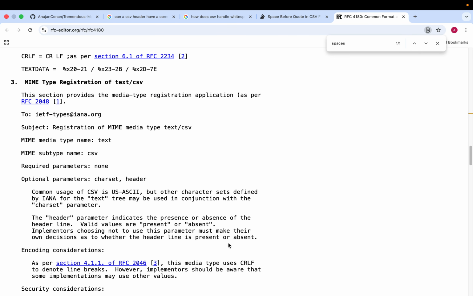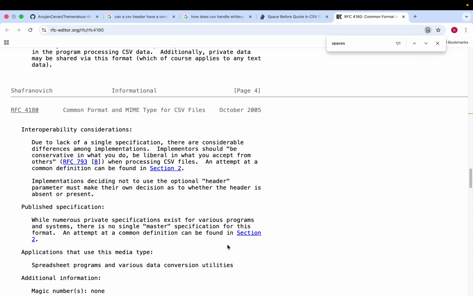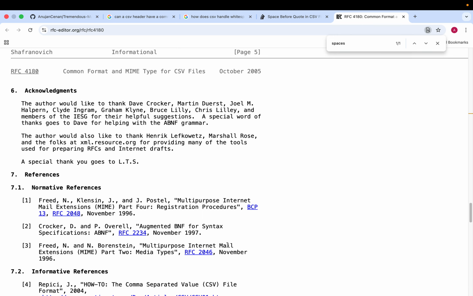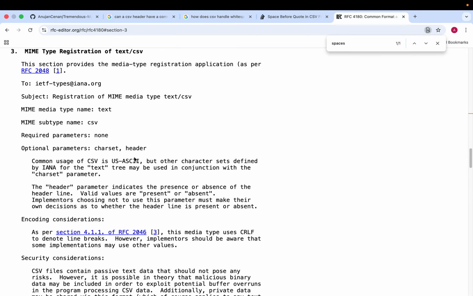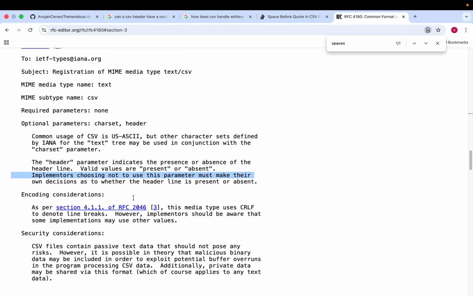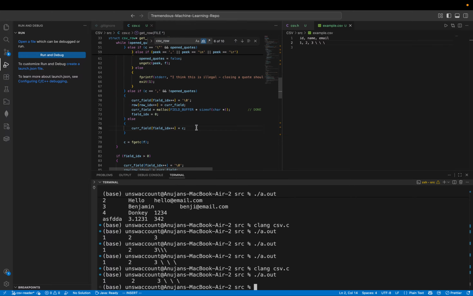There are a few more things maybe I could read, but security considerations. There are security considerations? I guess if you're reading some random file, something bad could happen. Right. Okay, fair enough. Alright. I don't know if I've got sanitizer set up.